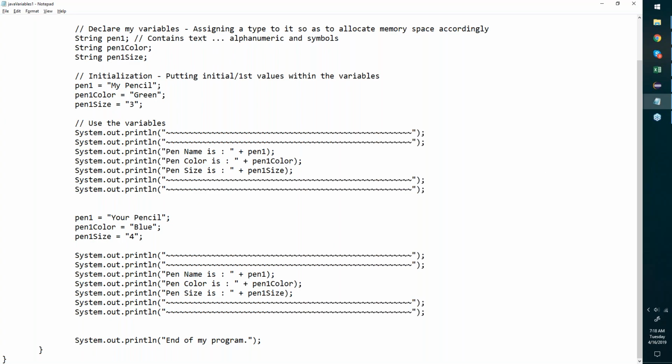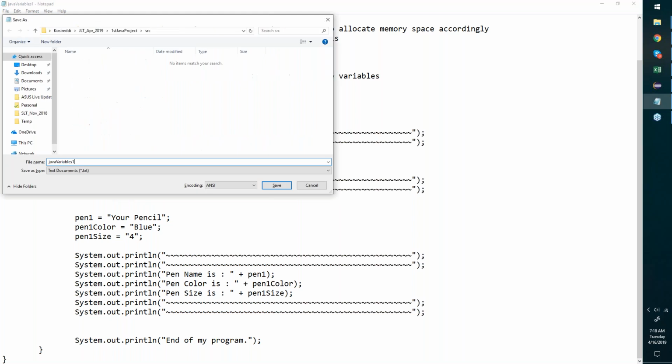All right. Now, I've opened this Java variables 1.java. I will do an Alt F A on it on Notepad and save this as Java variables 2. But make sure you put the extension as .java or it will save it as a text file. Okay. So say Java variables 2.java and select all files as save as type.